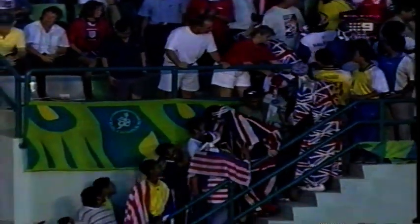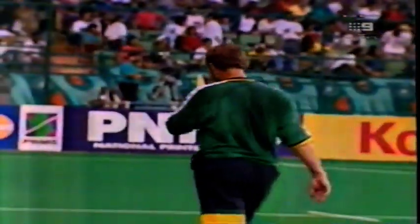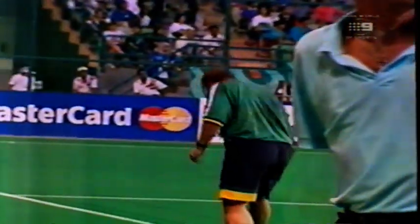England came back. England will rue that decision, that penalty stroke, and we've seen some controversial decisions on consecutive days here. That penalty stroke that wasn't given will be talked about for a long time, but the fact of the matter is Australia are through to the gold medal. There's Terry Walsh. He'll be the happiest man in the stadium, and as we look around, look at the faces on some of those English supporters. They absolutely can't believe it.